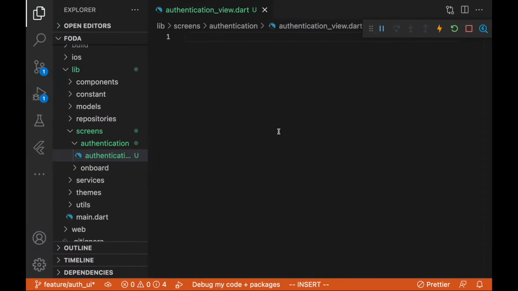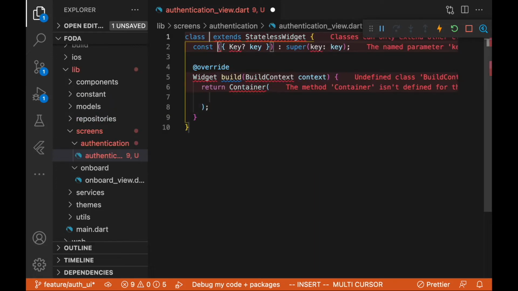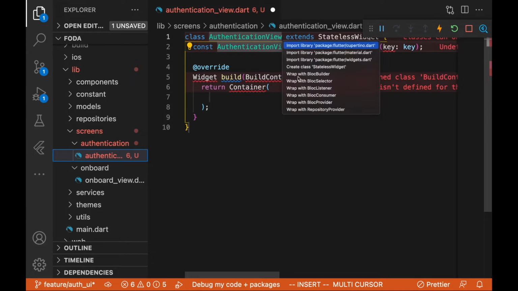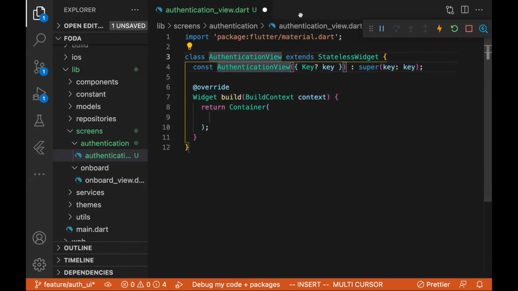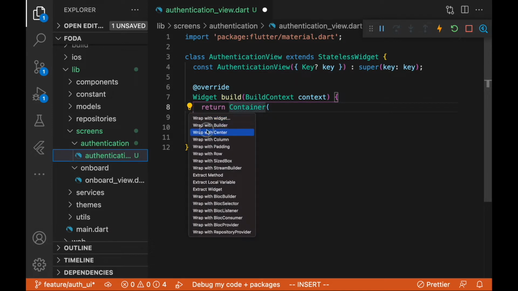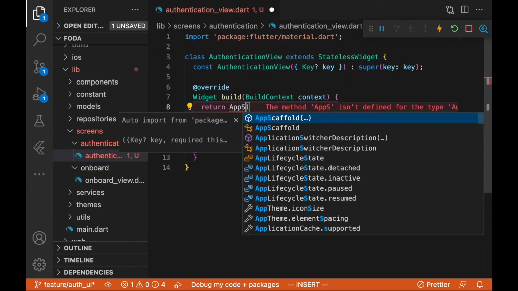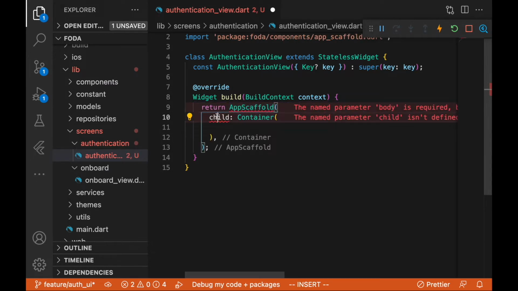So let's do that and go to our authentication and create a stateless widget. Call this authentication view, and as well I'm going to import our material package, wrap this with a scaffold, and rename this child to a body.